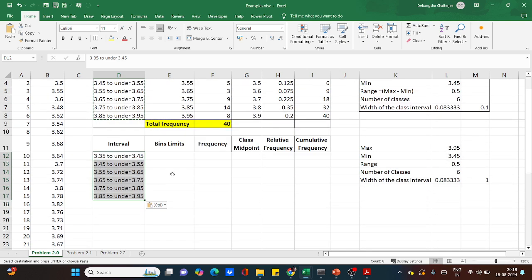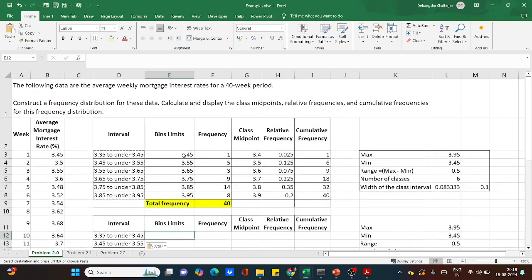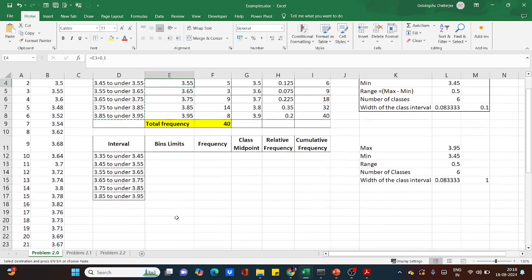So now what we will do is, we will write down these bin limits. To create a frequency distribution, we need this column. So what will be the bin limits? Bin is 3.35 to 3.45. So the higher bin limit is 3.45.